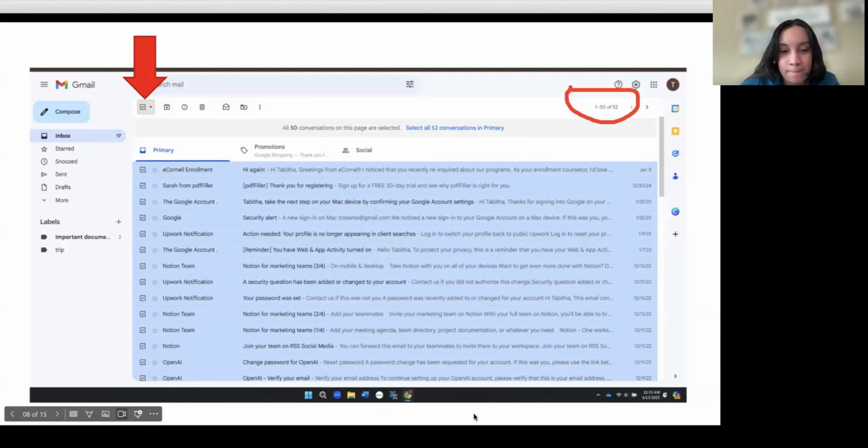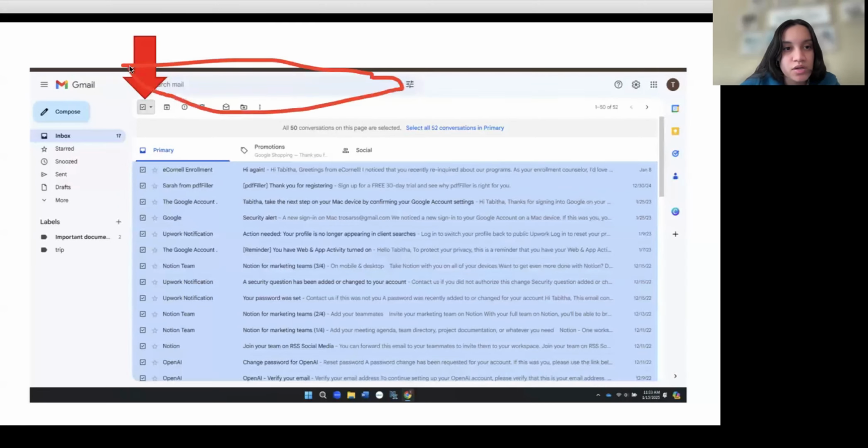I mean, I know I've deleted where I wanted, like Macy's. I'd find Macy's and I'd click on that and I'd light up all the Macy's and then I delete it. Right. Yes, you could do that too. Yeah. So what she's saying is in the top here where it says search mail, you can put the name of who you want to delete. So let's say you had a friend's name, you could put the friend's name and delete all their emails, or a company's name, you could put it here in the circle. And your email will show you all the emails from Macy's or all the emails from Uber or whatever it may be. And you can select it that way.